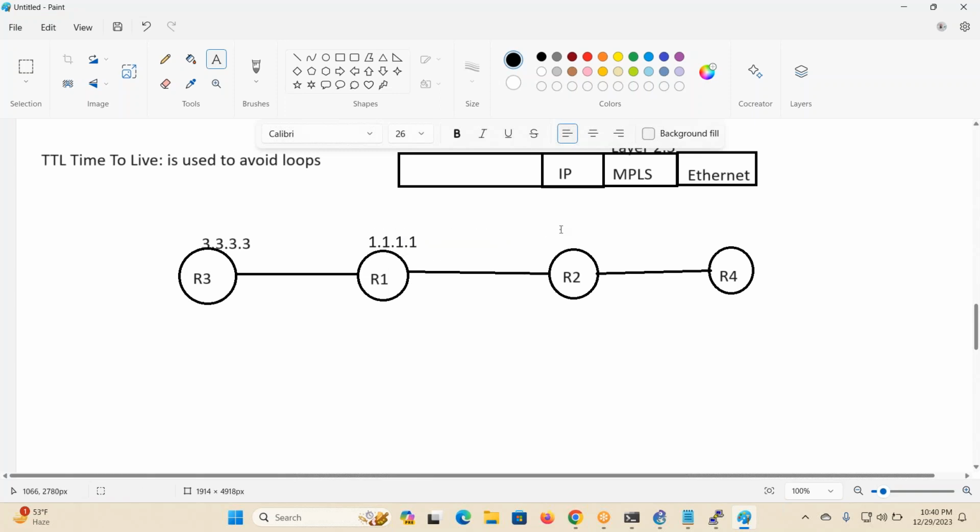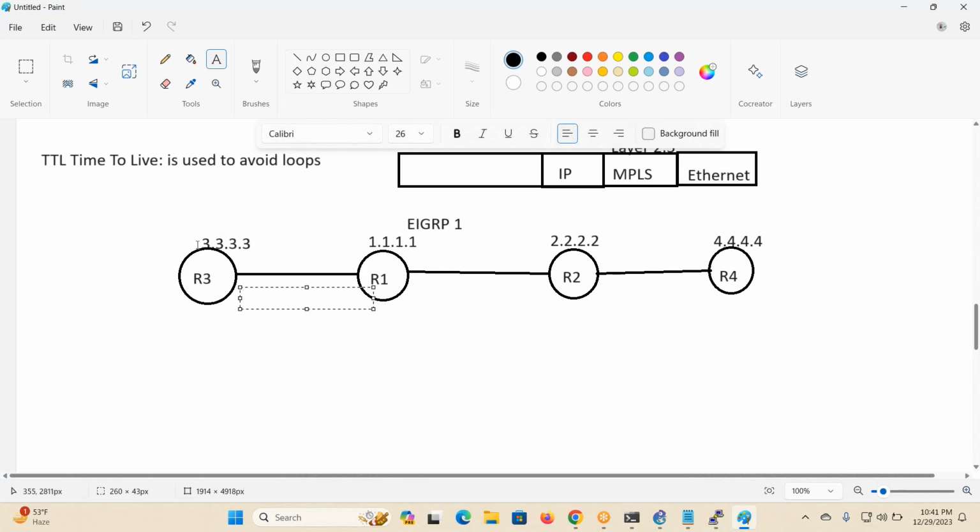So these are the loopbacks: 333, 111, 222, and 444. So we are using EIGRP 1. Because of EIGRP, I'm just going to show you the tables.